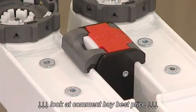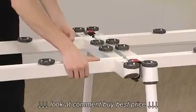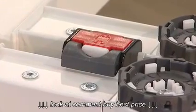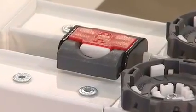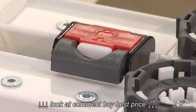Also fitted at this end are two frame clamps. These are used to link the extension to the adjacent frame. The red tamper seals should always face upwards, and for safety reasons, these should never be removed from the frame.